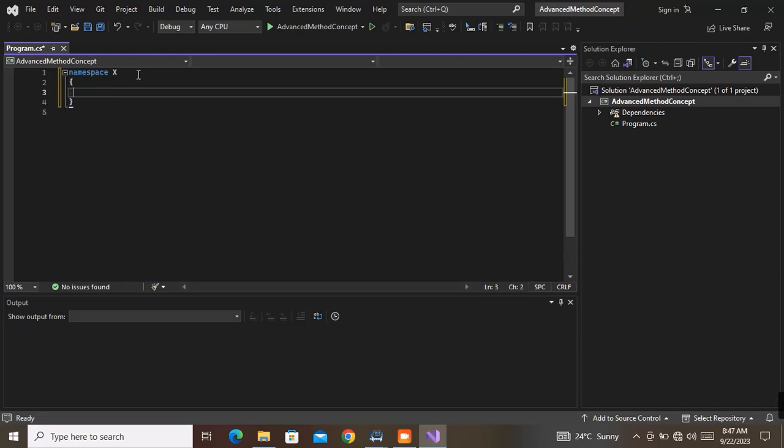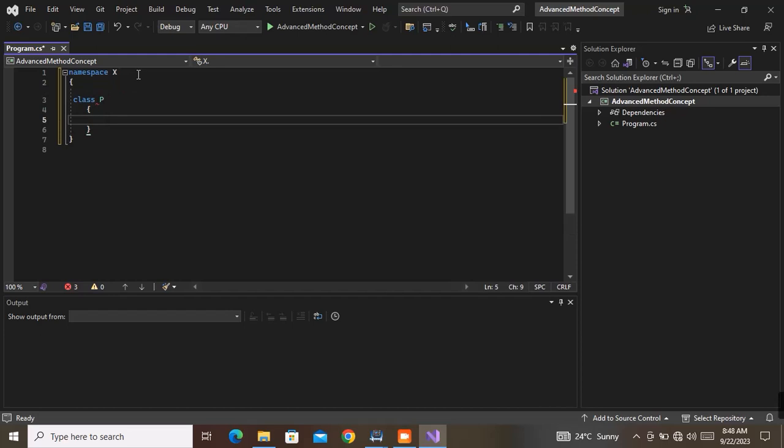I can call this class P, because I'm not going to do a lot of things in here. This is just to create the main where we can run our code.